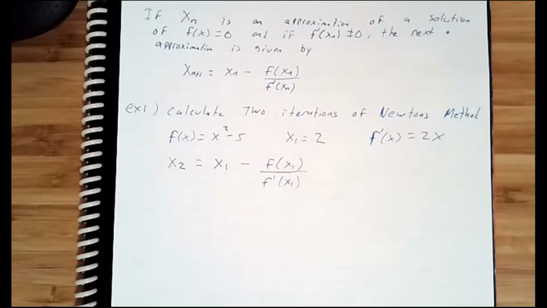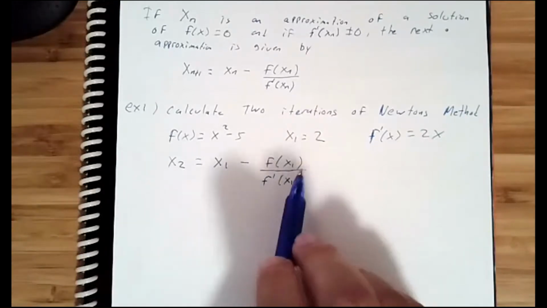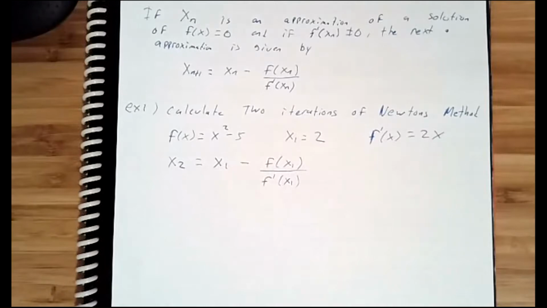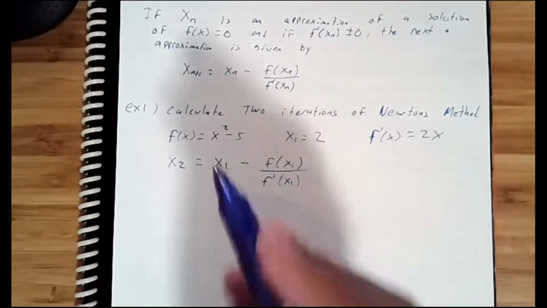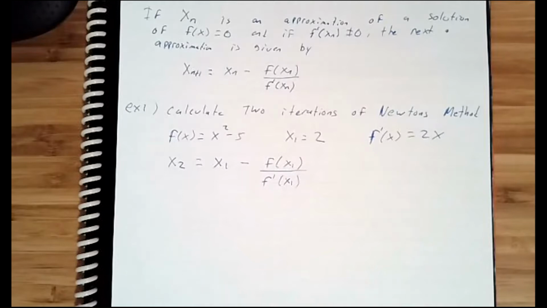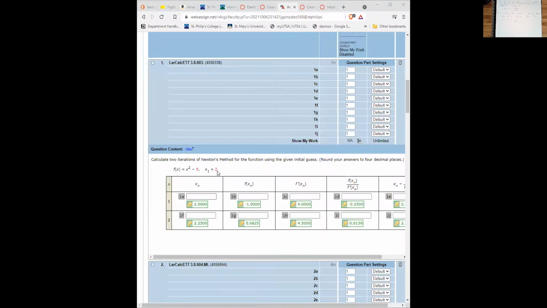Okay, so let's go ahead. The way they did it is they did it piece by piece, right? So they said first plug in X1. They have a 1 right here. X1, they gave us that already, so 2. Who cares? Then they say, well, plug in f of xn. We're using 1, so f of x1. So you plug in 2 inside here and see what happens.